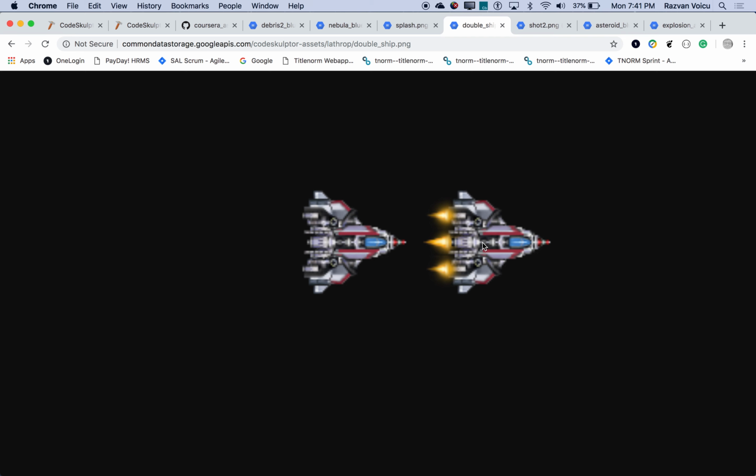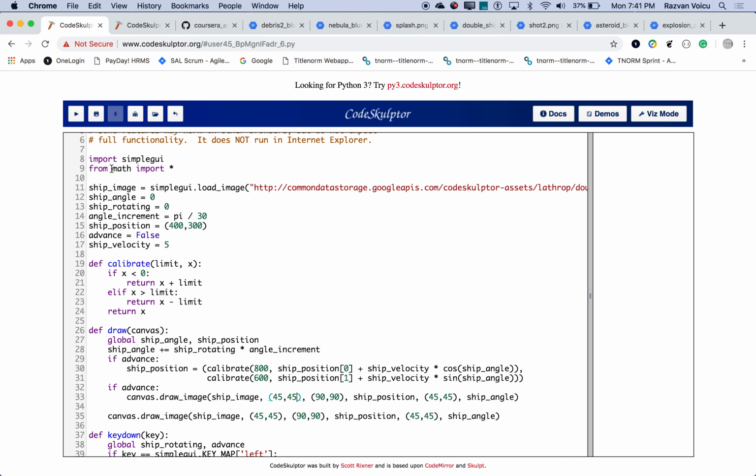So this is going to be 45 plus 90 on the x-axis, so I'm going to do 45 and 135 here. Everything else stays the same. Else, sorry.